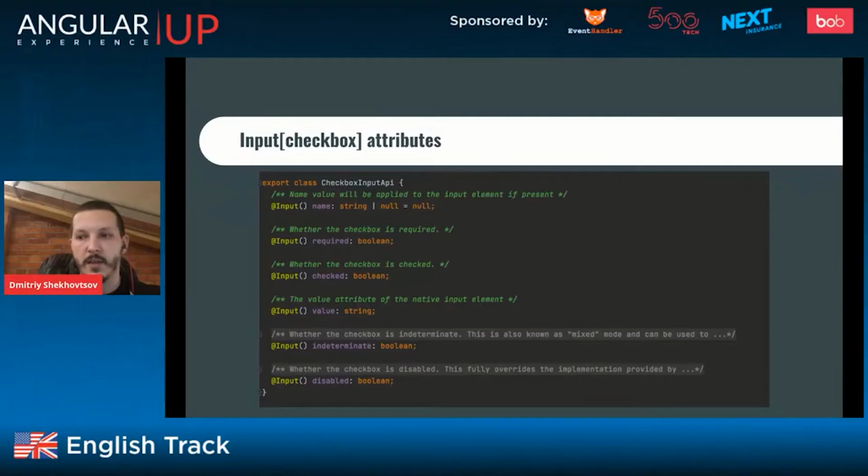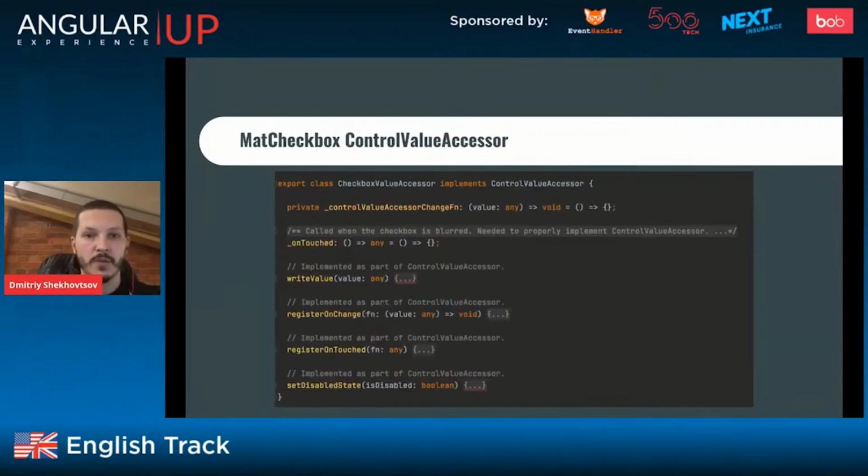Like if they say duplication of code is a bad thing, replication of documentation is sometimes not much better. So this thing, we are not even able, or should not, I would say, change the API or names of these properties and inputs, because they should behave the same as a native input checkbox.